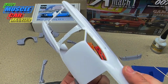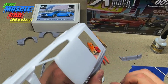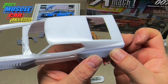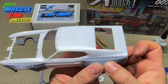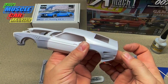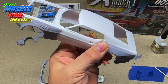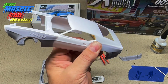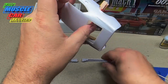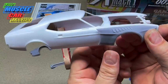Here we go. All right, I've got to hold this for a little bit and then we'll get the other side done. So I'm going to jump ahead on you, and we'll continue on with this. All right, we've given it some time to dry, hopefully, and some fitting. And while I was doing it, I was working on this side as well, doing exactly what I just filmed. So now it's about time to glue these in place.